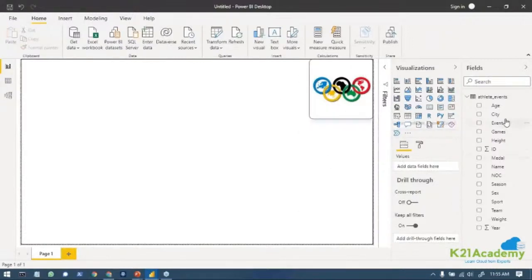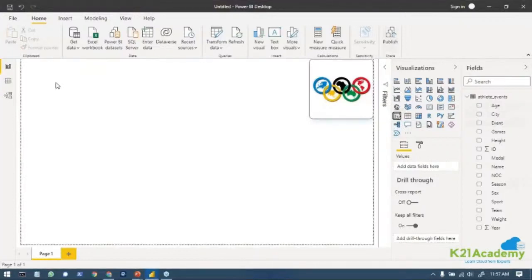All right, so now we have this data set, and our main agenda is to visualize it. Let's see what we can do at first. First things first, I want to select, let's say, a city, the name of a player, or the year. To do that, I have this slicer. With a slicer, it gives me a drop-down menu and I can choose any one of those. So let me click on slicer.